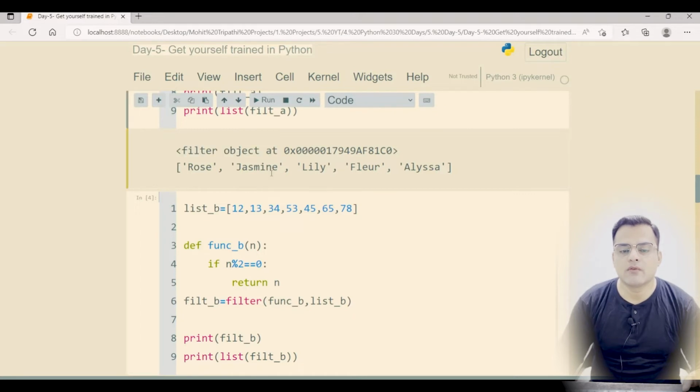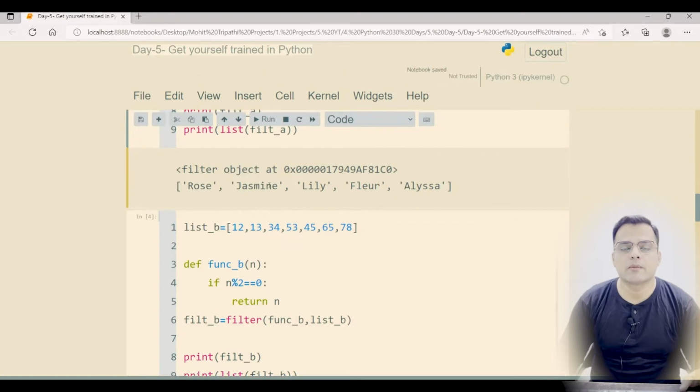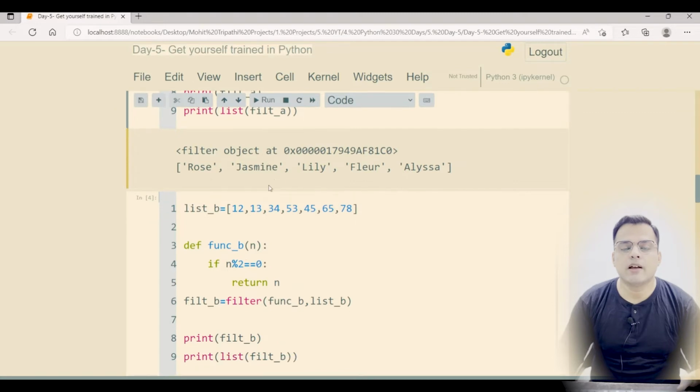The filter object is useful in scenarios when we want to select a particular data type, or we have to filter data based on a specific condition. So this is also an important built-in function from a data pre-processing perspective. When we have our sessions on exploratory data analysis and data pre-processing, you will see how it can be applied in real time.